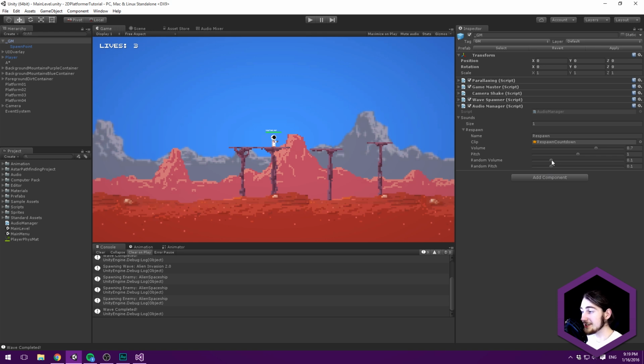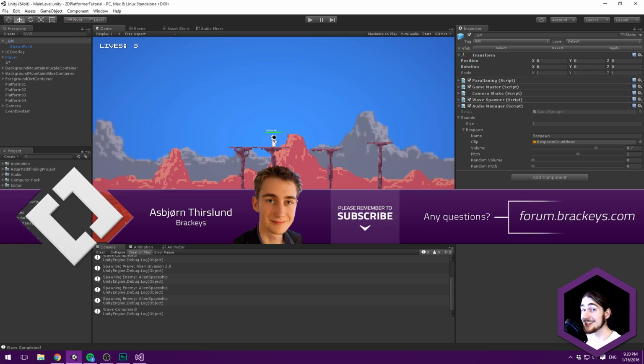We have the variance, and I want to disable this for that. There we go. Hit apply to that, and you can go ahead and add all of the different sounds that you want by simply following this very simple pattern of getting a reference to the audio manager and then calling the play sound. You don't even need to cache it if it's not something you want to do. You can just call it directly. It's not going to hurt your performance too much.